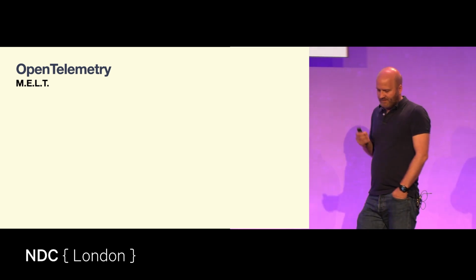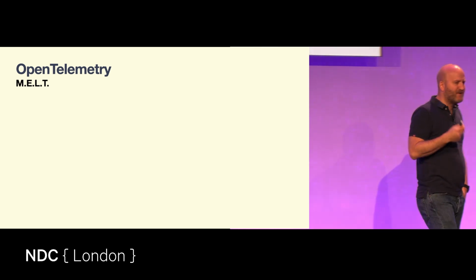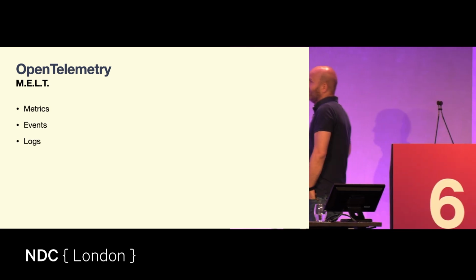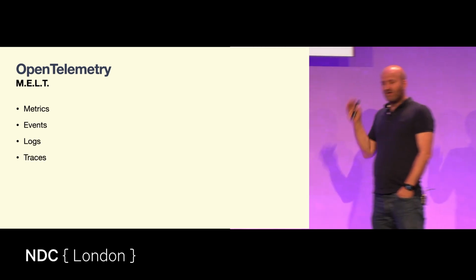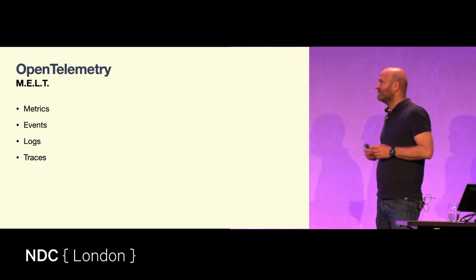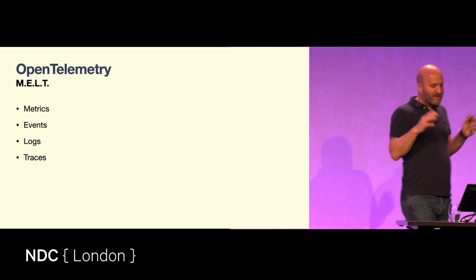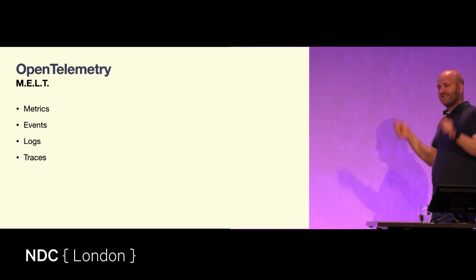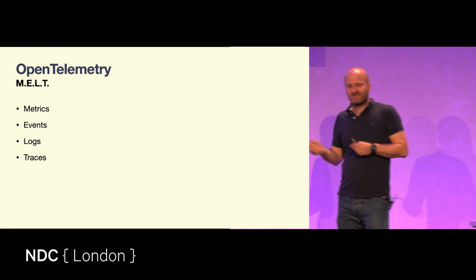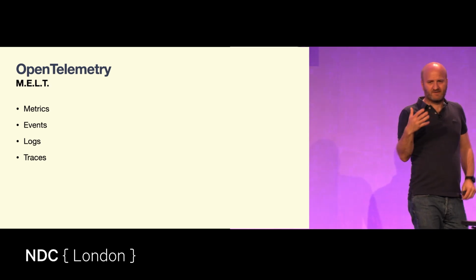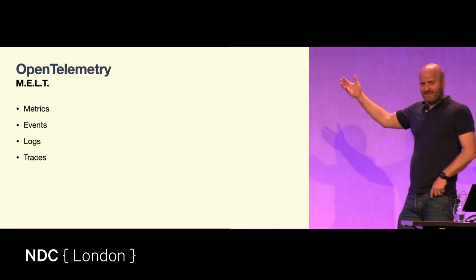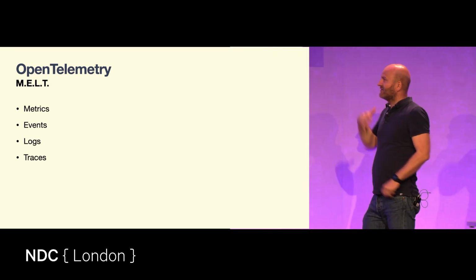Another important thing that we talk about when we talk about OpenTelemetry is the term MELT. And that means metrics, events, logs, and traces. So logs is what you know today. It's what we print often on the console, what we put in files, what we had over the years. Then we have traces, and in .NET we use the API term spans, where we essentially put spans around important things like an HTTP call, a database call, or things like that. And logs that happen in these spans are correlated.